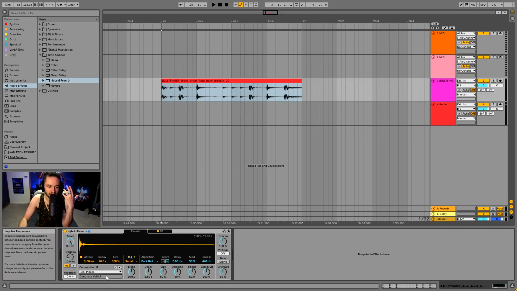So real places, chambers and large rooms, right? We've got different presets and we skip through them here. We've got attack and decay and size parameters, so we can have the sound slowly fade in with an attack. We can decay it out rapidly or let it play out for ages. We can increase the size of the reverb as well here.